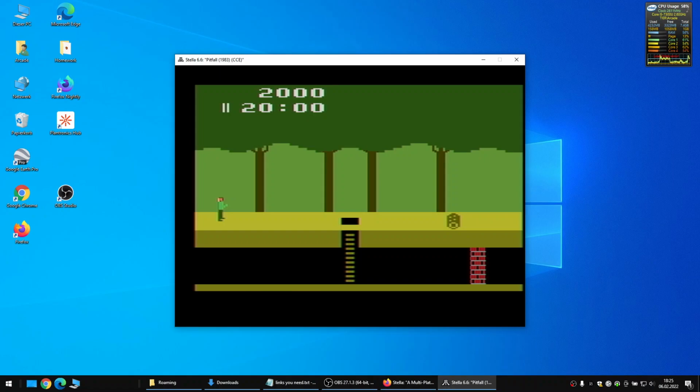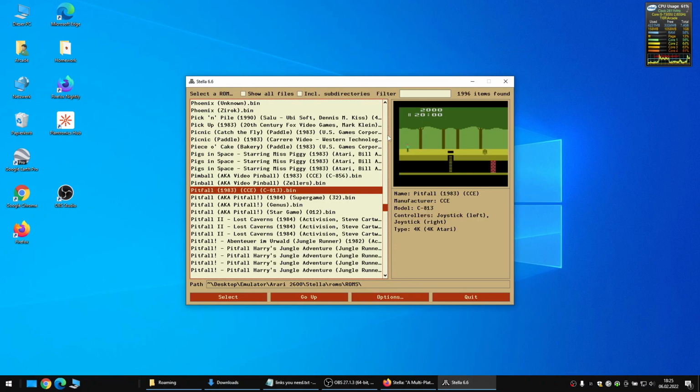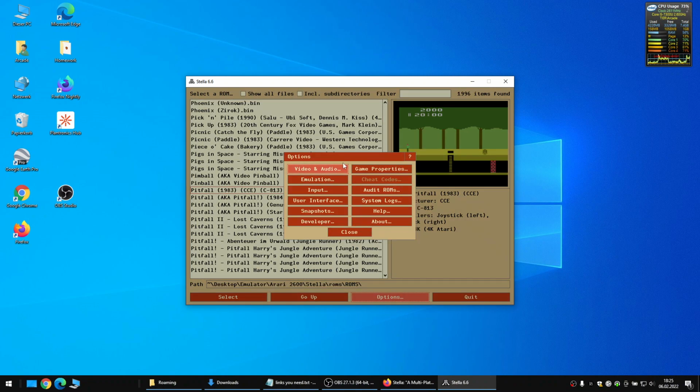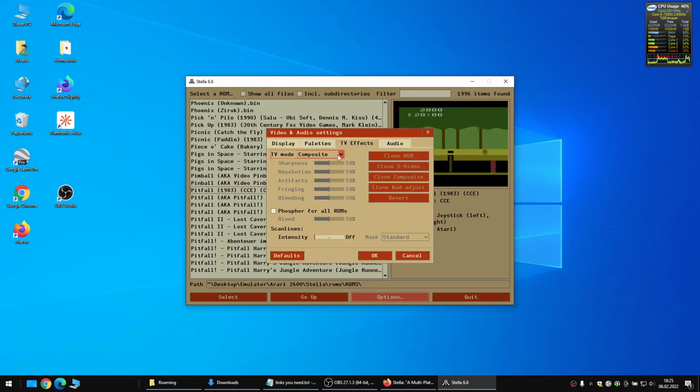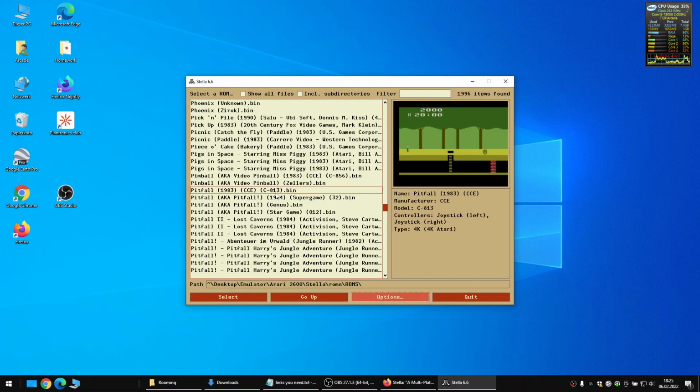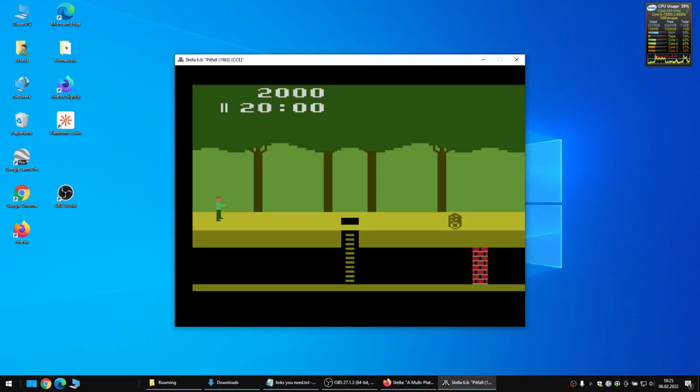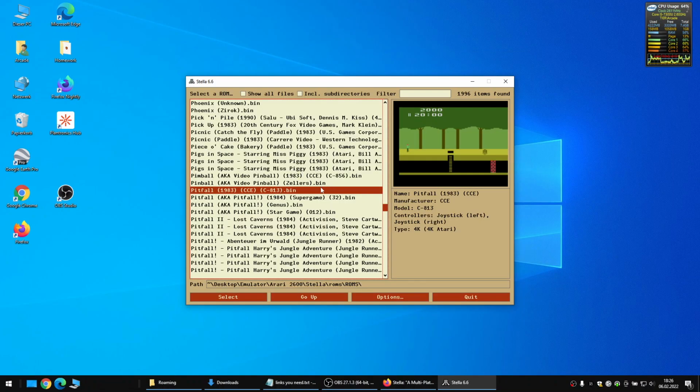Let's do a comparison real quick again. TV effects disabled. Click OK, click close. And there you have the sharper image. Yes, the sharper image looks interesting, but it's not the way the Atari 2600 experience should be, to call it this way.